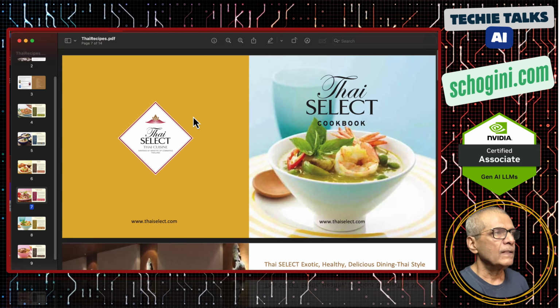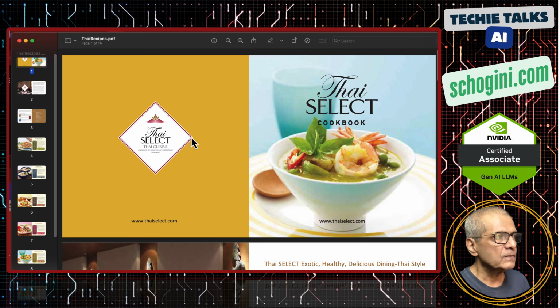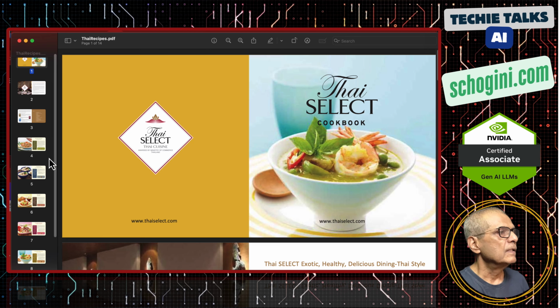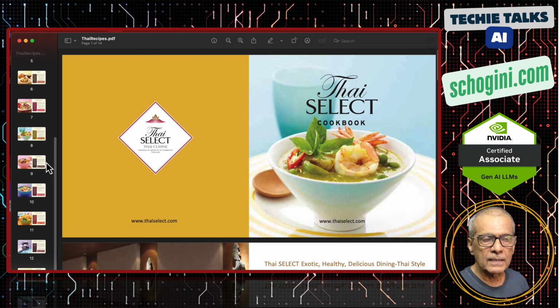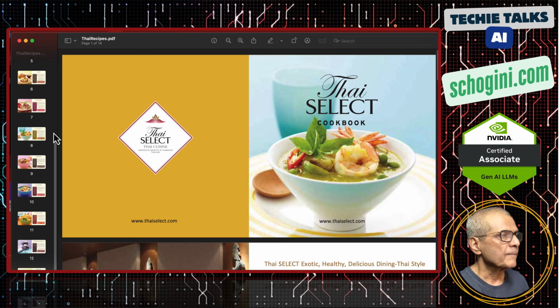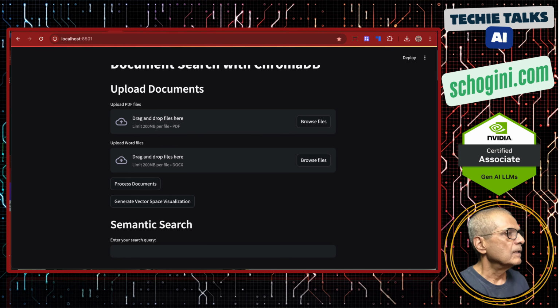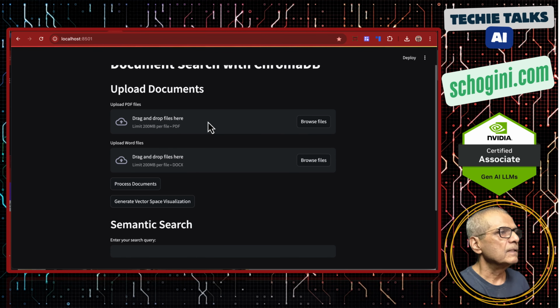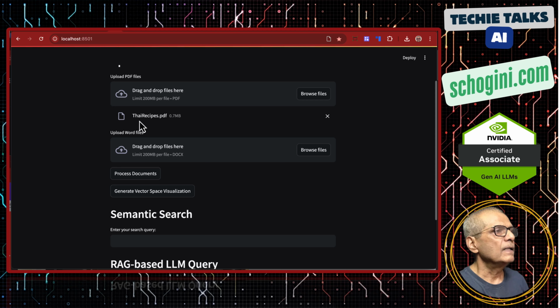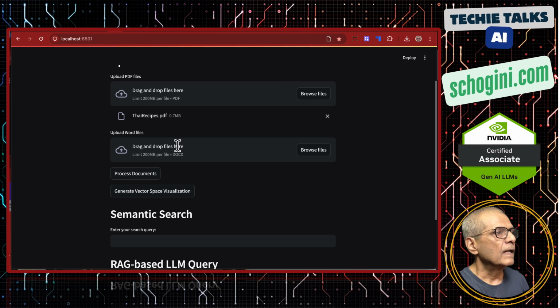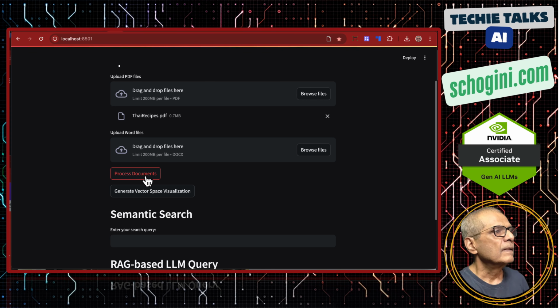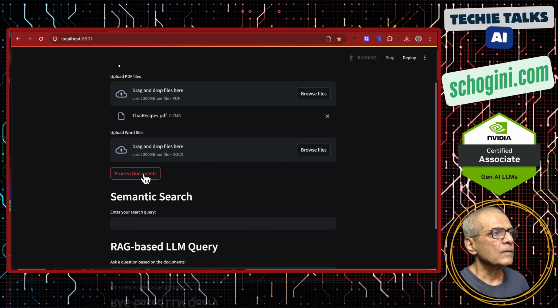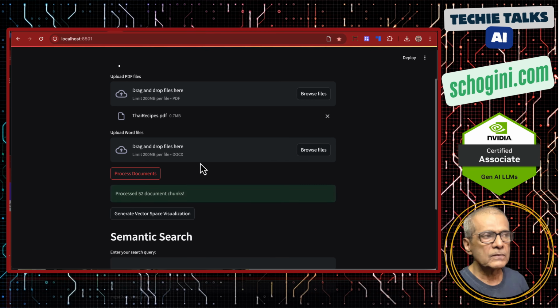Okay, so here you can drag and drop documents. So I'll upload this Thai recipes document, which is just 14-page document that comes with Agno examples. What we will do is we will drag and place it here. So Thai recipes.pdf, and click here, process documents.